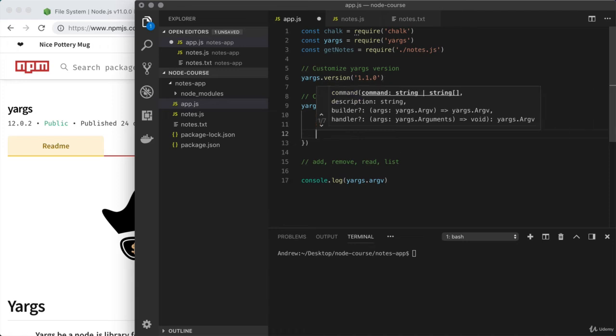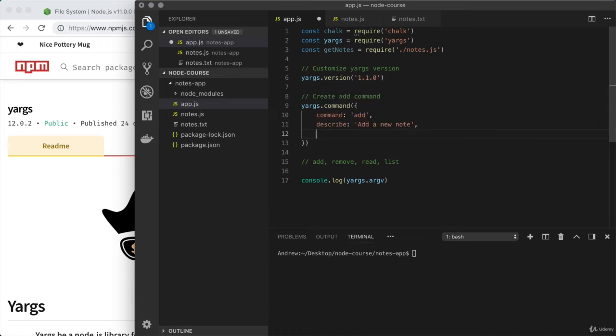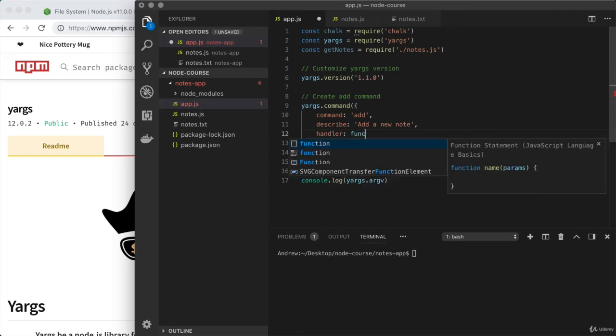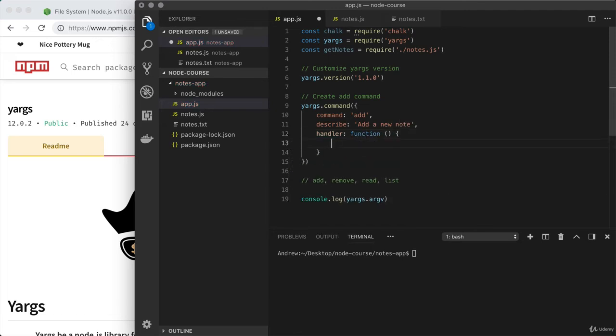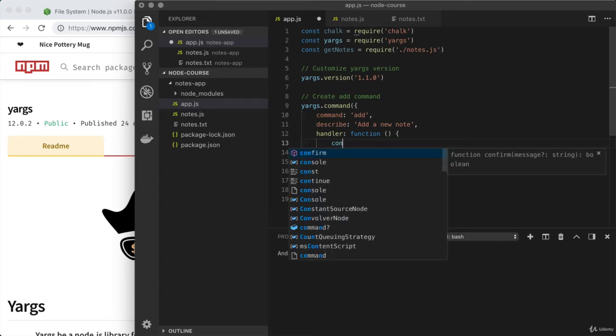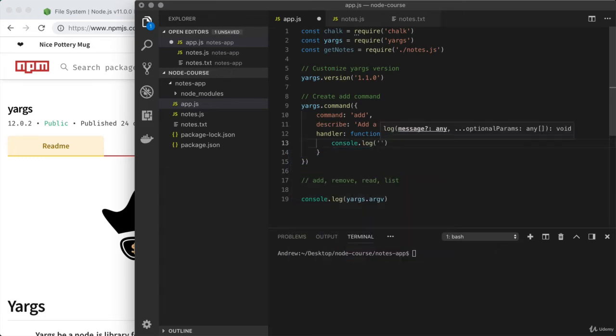So down below, comma, the next property, handler. This needs to be set up with a function value, and that function gets executed if the command ever gets used. So right here, a brand new function. And for the moment, we're going to have a little placeholder console.log call, and we'll just say something like adding a new note.